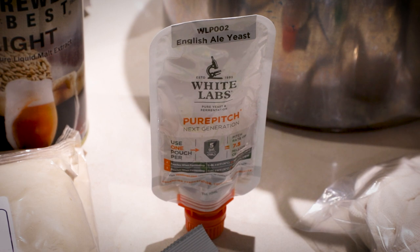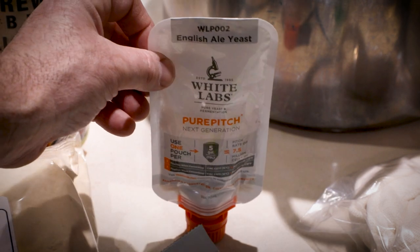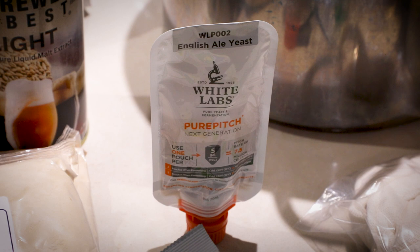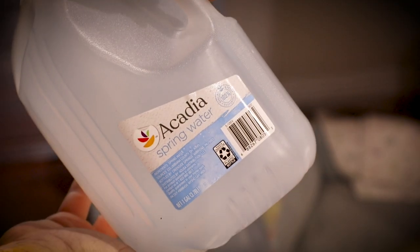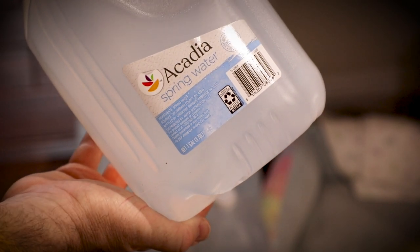And once your beer is ready to ferment, you want to make sure that you have a very productive fermentation process for the beer to come out good. So these are just an excellent way to get a good fermentation and to get a really great flavor profile in your beer. You're also going to need about 6 gallons of water. So that's about another $9 in water.